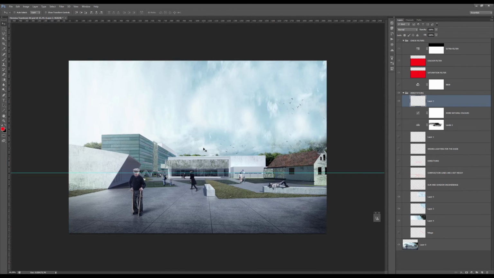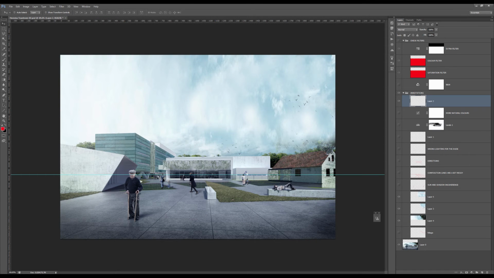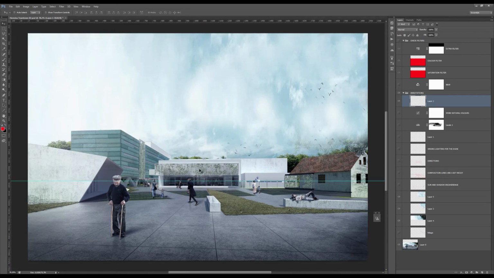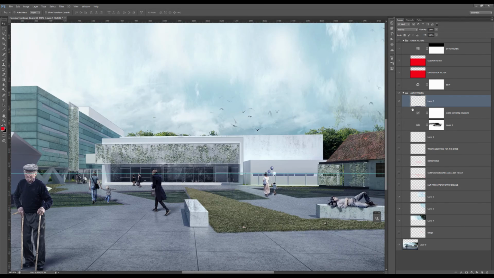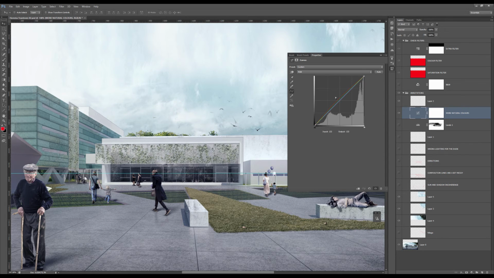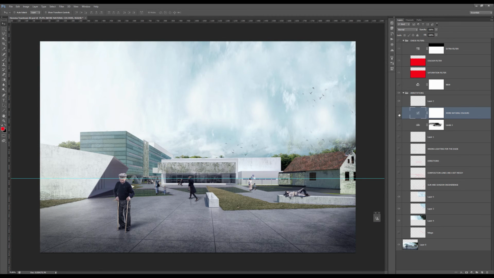Another thing I want to talk about quickly is the colors. This is a way of doing it, but if everything is sort of bluish, I think it's a little bit unnatural. So here I've added a hue saturation adjustment layer and just adjusted things really accurately. It's not much of a change, but still you can see it does look a little bit more natural.